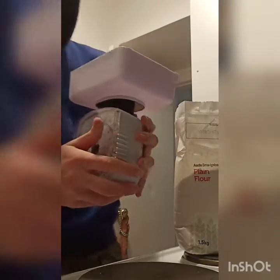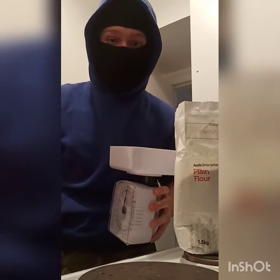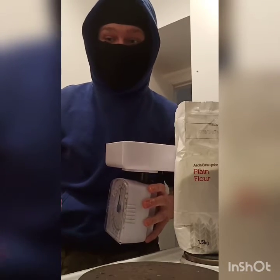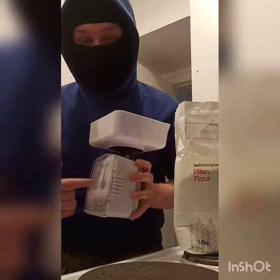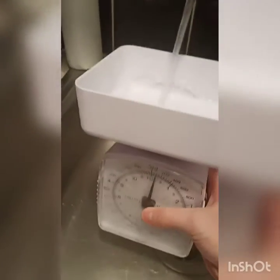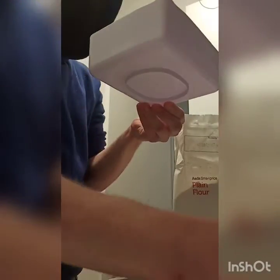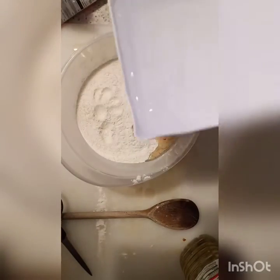You get this. If you don't know, grams and milliliters are the same thing. Like, 1 liter is 1 kilogram, 1 ml is 1 g. So, just get this to 300 g's of water onto here and we'll solve it. So, a bit more doesn't matter, really. So, we're going to look, and there we go. Right there. Now we have that. You might need a bit more. I always find that I actually always need a bit more water, but I try to measure it accurately anyway.